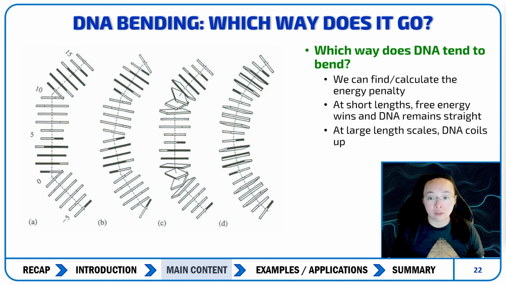At a large length, though, if you increase the length of this, then the entropic effects will start to take place. It's more entropically favorable if you have a really long strand and it starts to want to turn into a coil-like structure. So at large length scales, entropy is going to win over the persistent length, and DNA is going to start to coil up to increase the entropy of the entire chain itself. Otherwise, if it is under a certain length, because it is fairly rigid, it will want to remain pretty straight to conserve its energy.